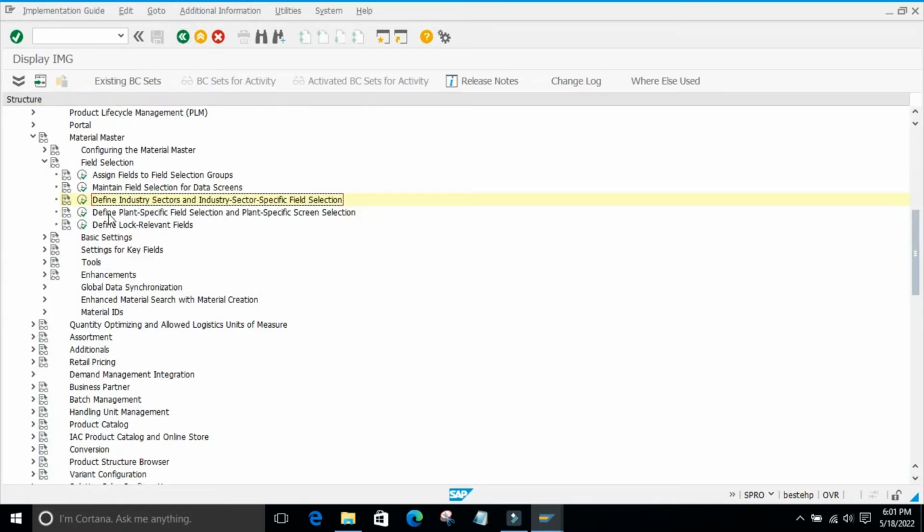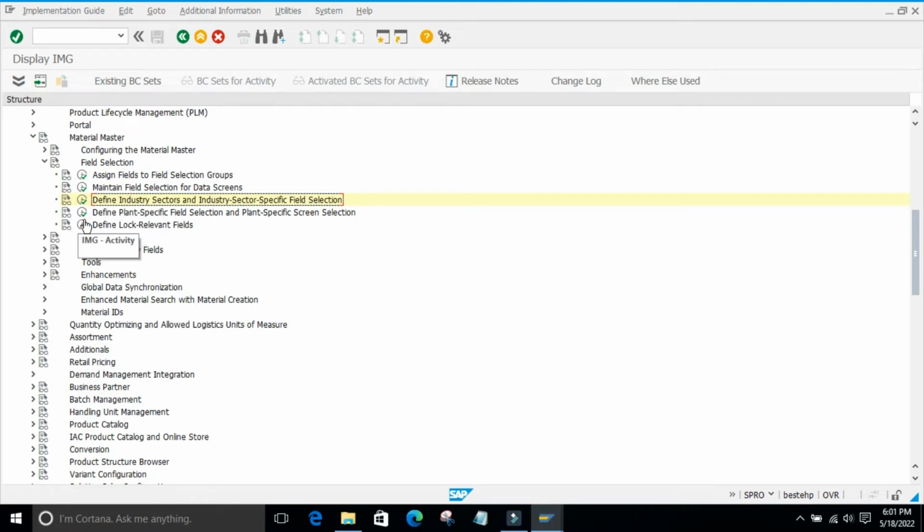and plant specific field selection. As I told, we can control at plant level, storage level, material type level, and industry sector level. So we can also control at industry specific level. Means at the plant level, I will execute this.